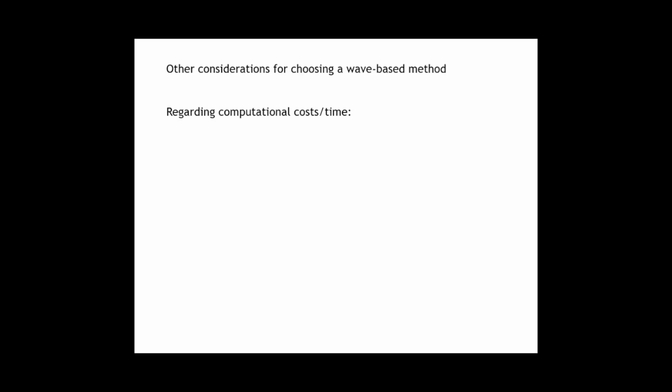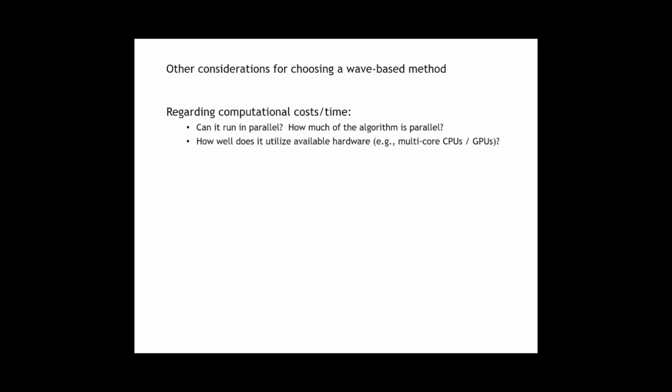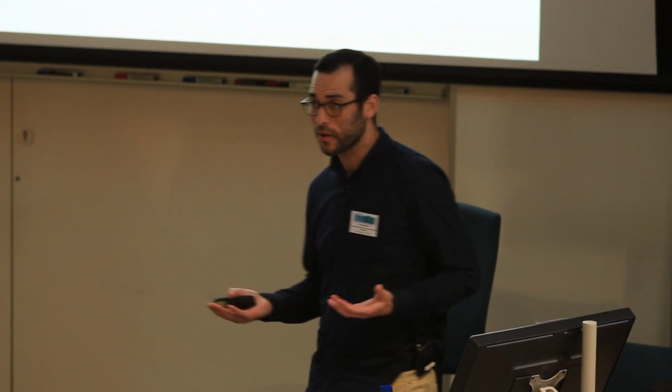There are other things you might consider. Parallel implementations help speed up these simulations quite a bit. So it helps if a lot of the algorithm is parallelizable. You might consider how well the algorithm works on the computers that are available at the time. Multi-core CPUs and GPUs have their own bottlenecks, specs that might limit the use of your simulation. And then there might be some setup costs as well.